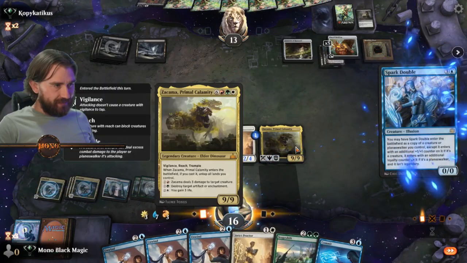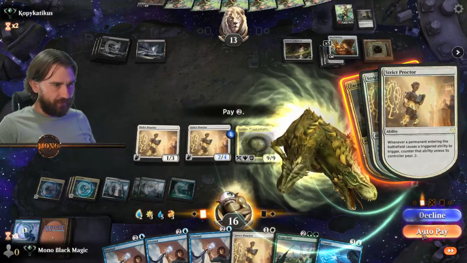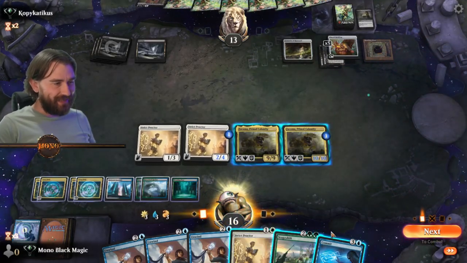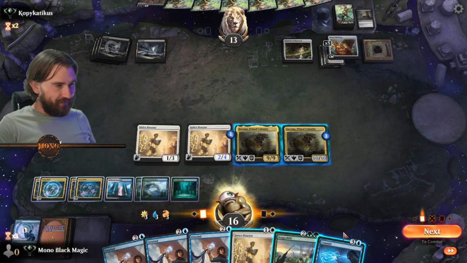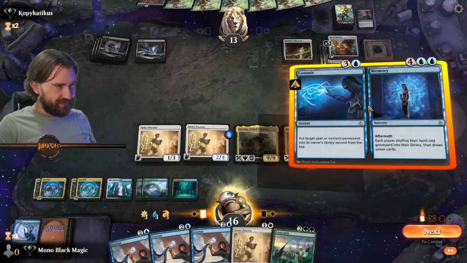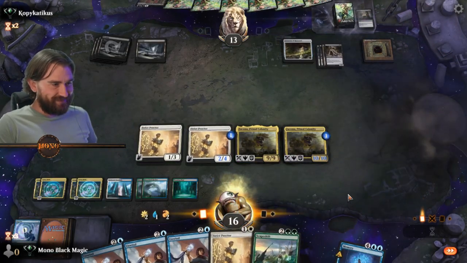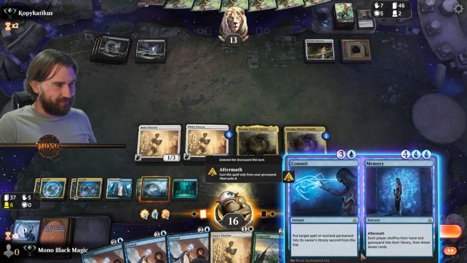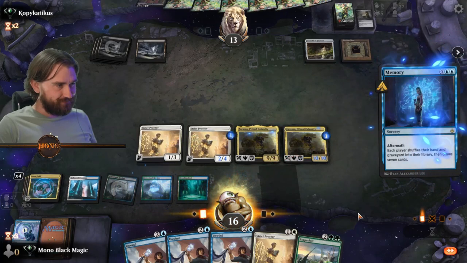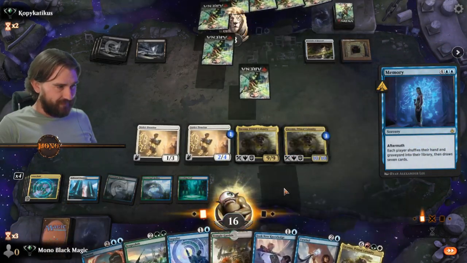Yeah, we'll take another Zacama. And we are gonna auto pay. This feels a little embarrassing. A little bit anti-combo there, I would say. But on the other hand though, do we commit? This feels so sad, but it feels so bad for him. And then we memory, because we don't need any of these cards actually. And let's see what we get.